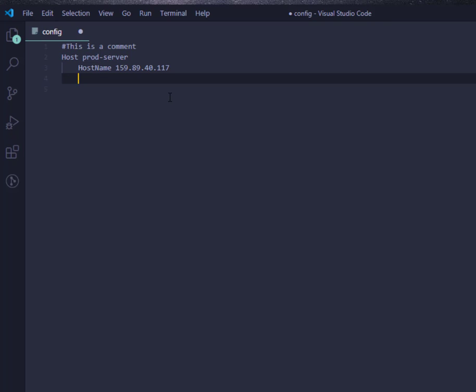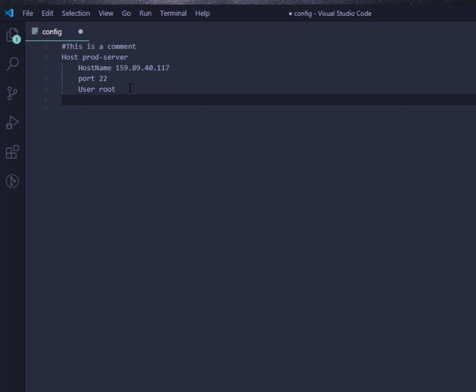On the next line, I need to specify the port. What port am I trying to connect on, for this host name? So I would do port 22, which is the default port. Of course, if yours is different, you would put your port, whatever it is. The third key is user. Who are you trying to log in as or access the remote machine as? In this case, we would like to access the remote machine as root.